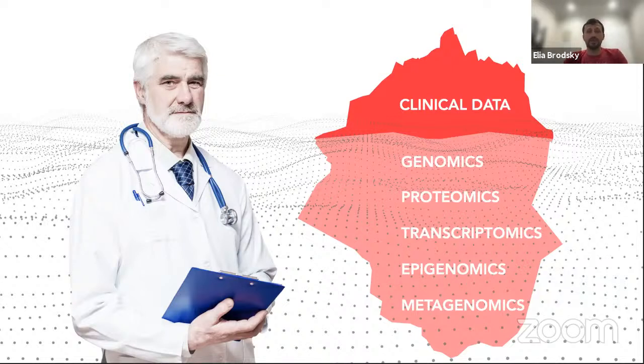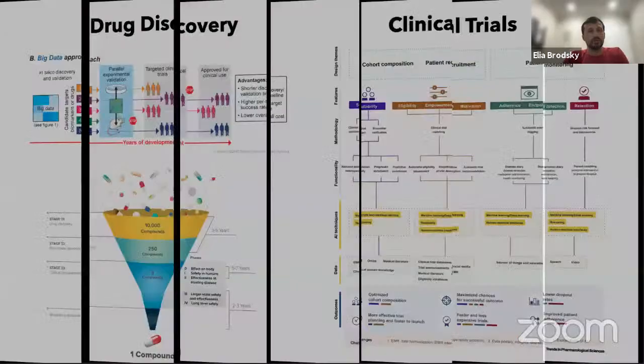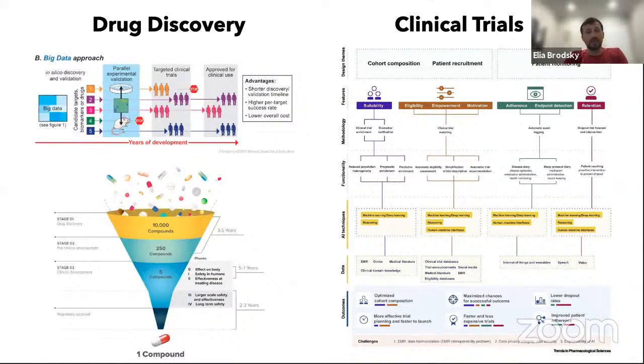And so obviously in the context of biomedical discovery, we're talking about biomedical applications that include treatment and selection of treatment options, stratifying risks for patients, but also the application for drug discovery and for clinical trials. And so in drug discovery, this analysis of big data from clinical data as well as from high throughput experiments can speed up the development and the translation of discoveries to the use by patients.